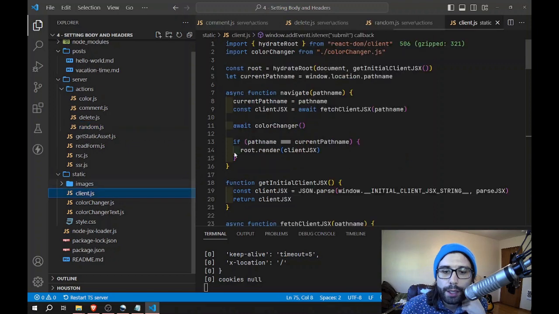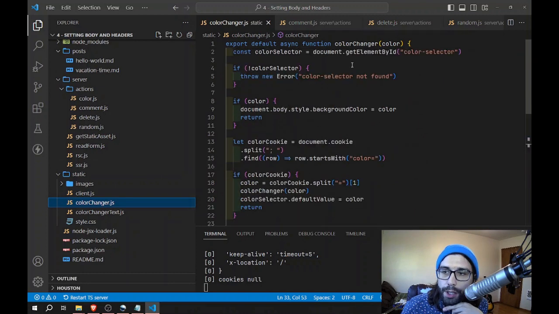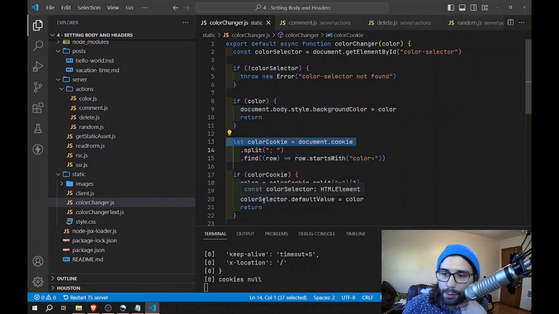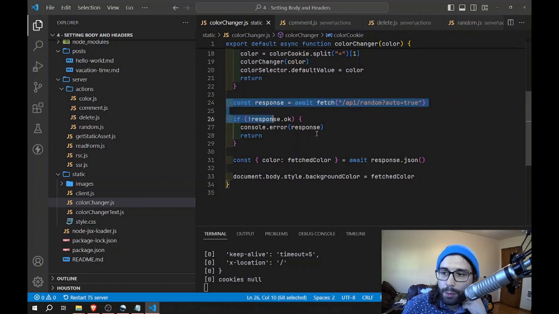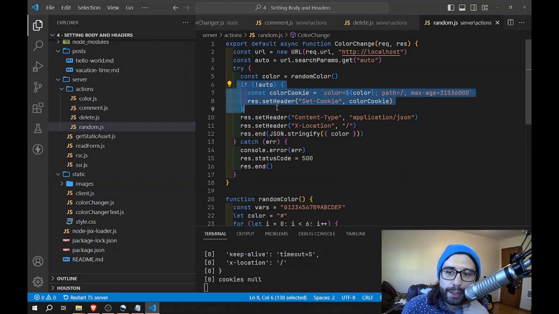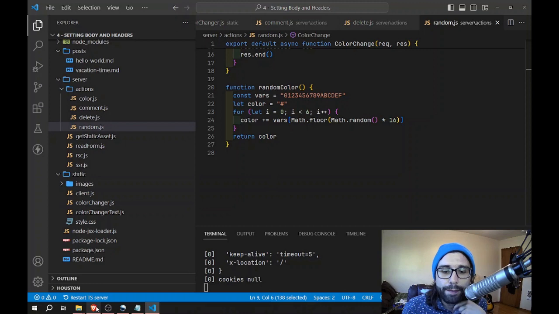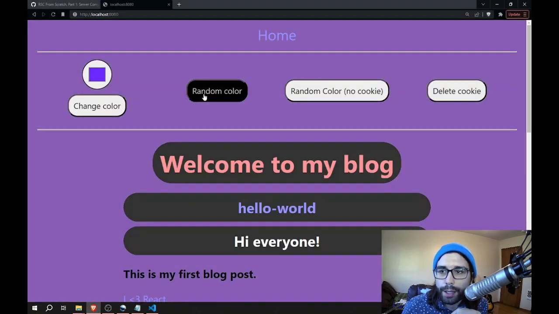So let's see what we're doing on the client here. Instead of doing that, we are importing this new color change function, which is just seeing if we are choosing a color on the client. If that's the case, it's going to set the background to that, and then it looks to see if there's a cookie. If that's the case, it sets the background with that, and then lastly, it will fetch a random color with this one search parameter that we are looking for. And if that's the case, then the fetched color will be that. And so we have the search parameter just to see if we want to set a cookie or not. That is the only difference if that search parameter is set. And so this is how easy it is to implement more server actions once you have the basic foundation set up. And let's keep moving.